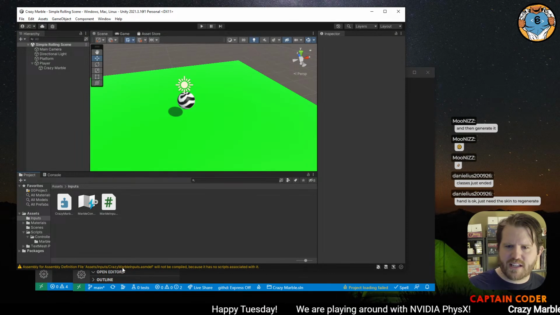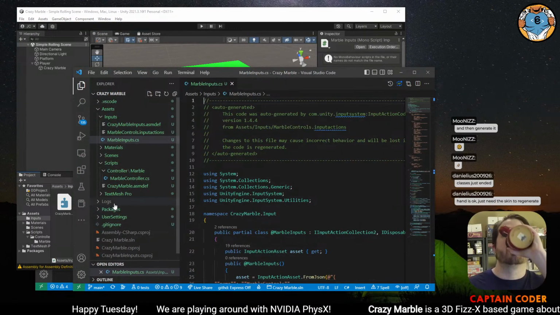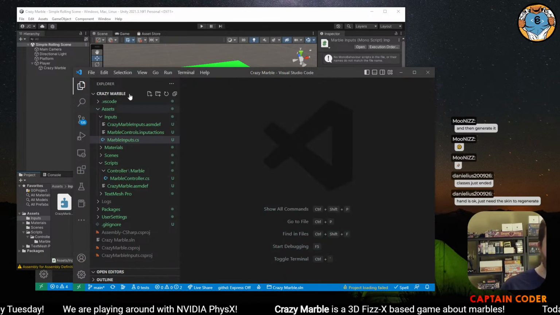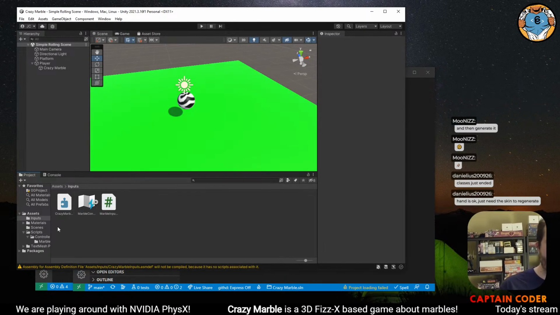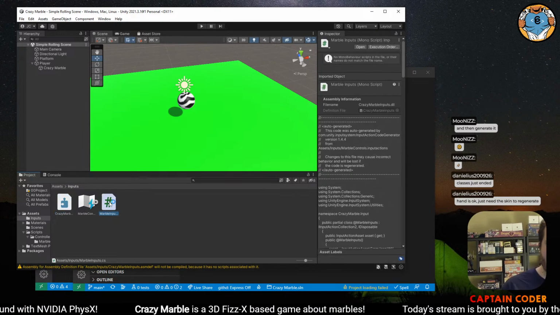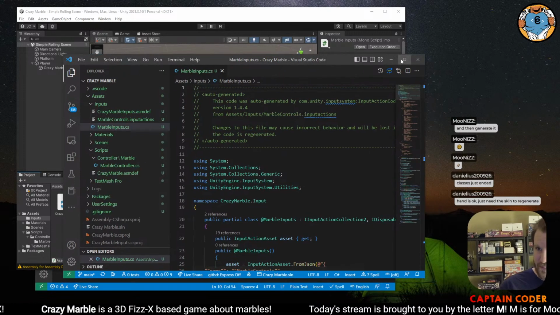Assembly definition crazy marble inputs will not be compiled because there's no scripts associated with it. That's interesting. All right, well, we're gonna try. Okay, so I have this input now, supposedly.